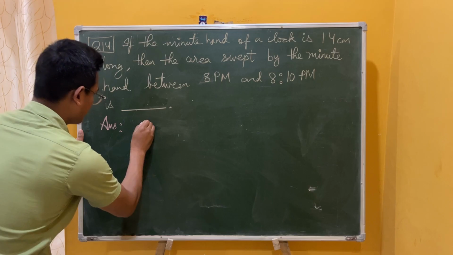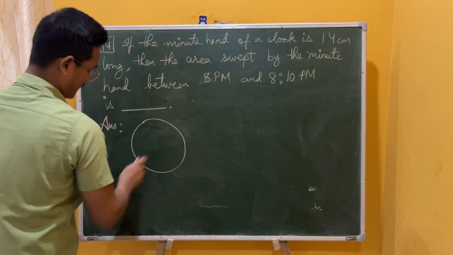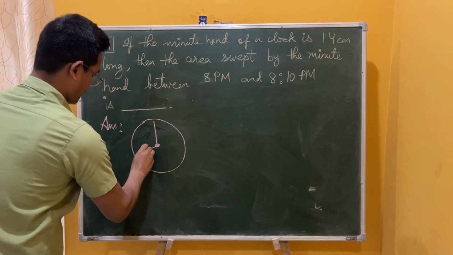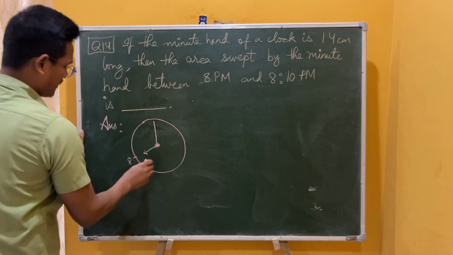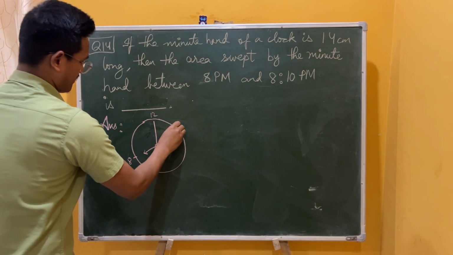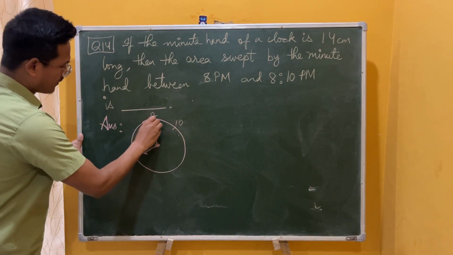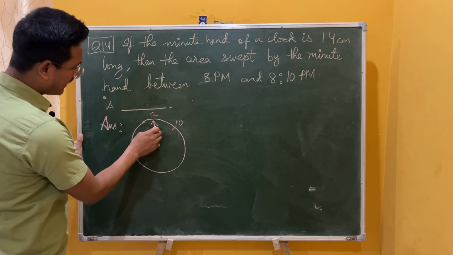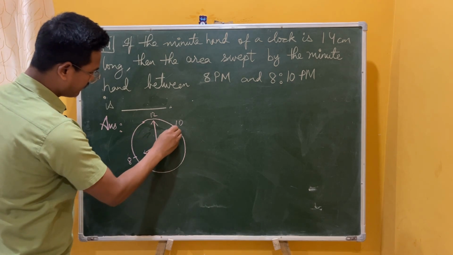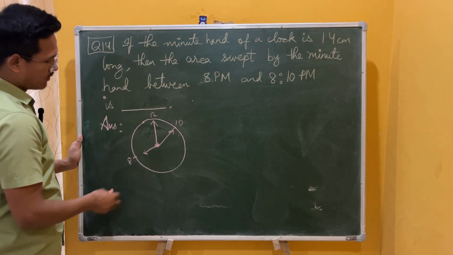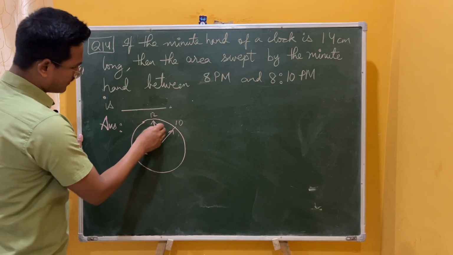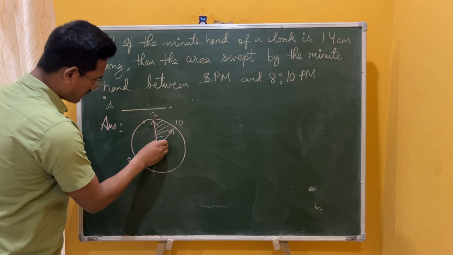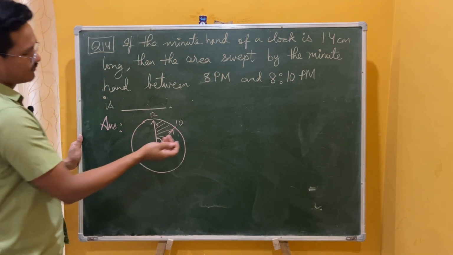Okay, consider a clock. I think this is 8 p.m., right? It's 10, suppose. So this is your minute hand, this is your hour hand. So if the minute hand passes 10 minutes, then it is going to reach here, right? So when it passes 10 minutes, the area it covers is the sector of the circle, right? So how much area does it cover? This is what we'll have to find.